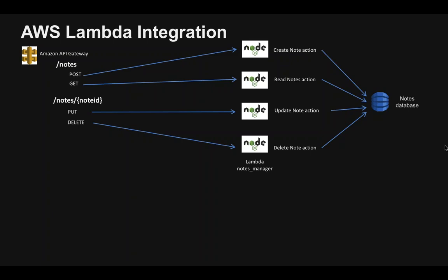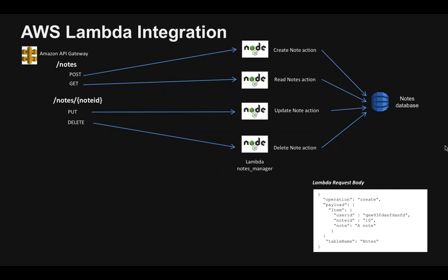But data will progress through the method requests, through the integration requests, before it arrives at that Lambda handler. Now, let's say that our Lambda function expects a format that looks something like that. You've got an operation, we're going to create something, we've got a payload, we're going to add this particular note, and then we've got a table of the notes that we're going to write to. Now, we probably don't want to expose that data to our front-end API. It's a lot of implementation details, things like the table name and the operation. We want a model that is just simple. It just has a note and a note ID that you can refer to later.